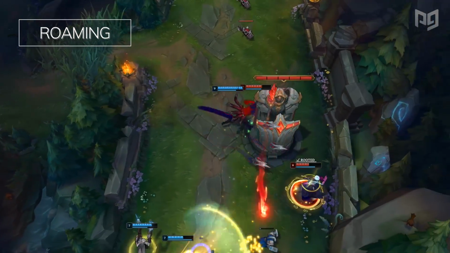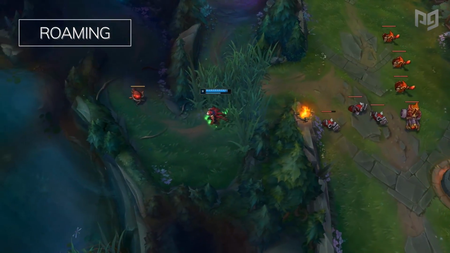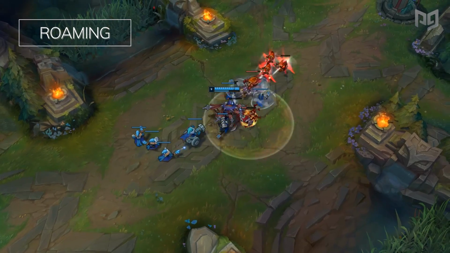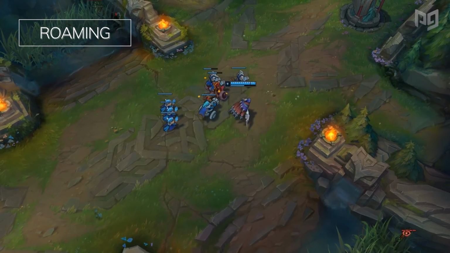Roams are an equally effective way to create leads. There's a lot less to explain about how to use them though. All you need to do is walk out of your lane and try to gank another lane in order to execute one. Instead, the stuff we need to talk about more is conceptual stuff.